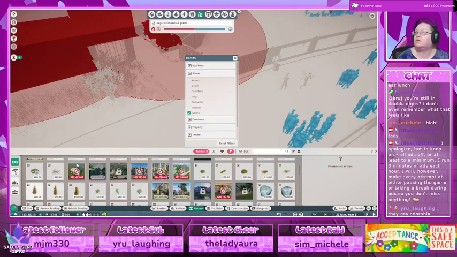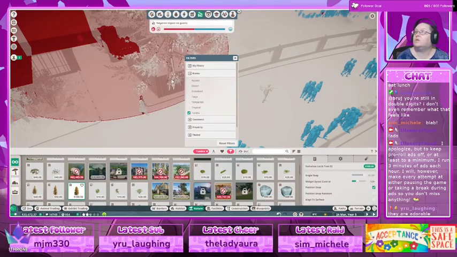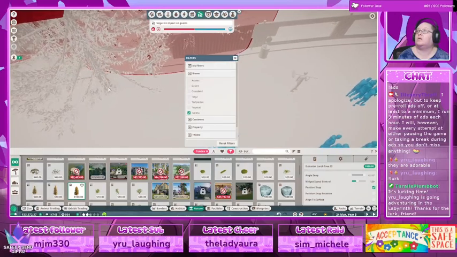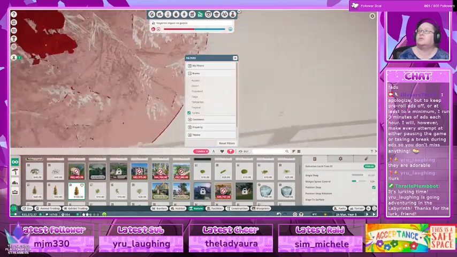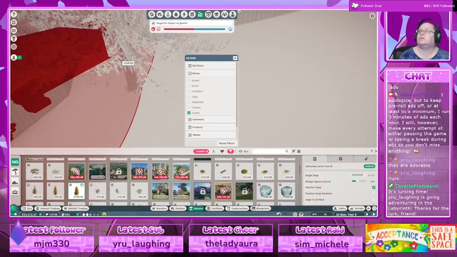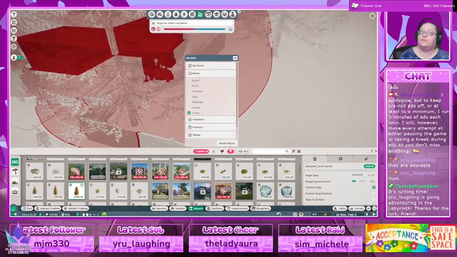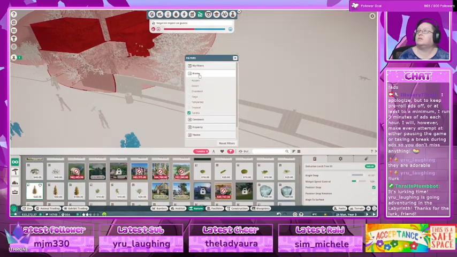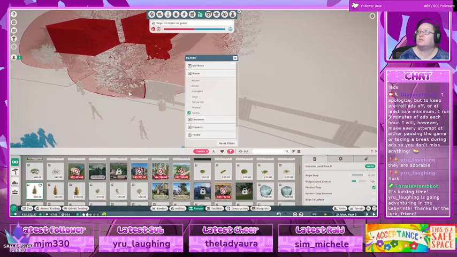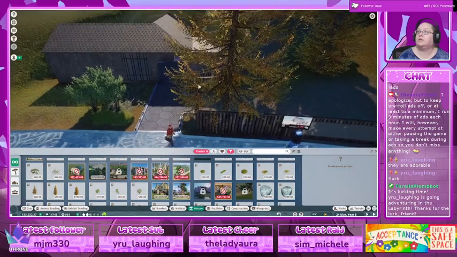Okay, let's check. Can we do a tree here? That helped. And maybe one up here. There. Now it will not be affecting. Let's do one more here. Perfect. Now it won't affect anybody.